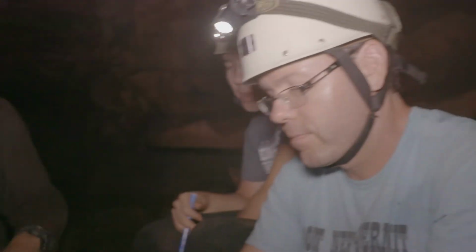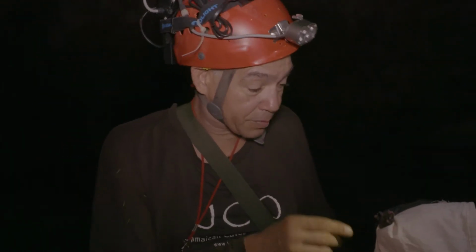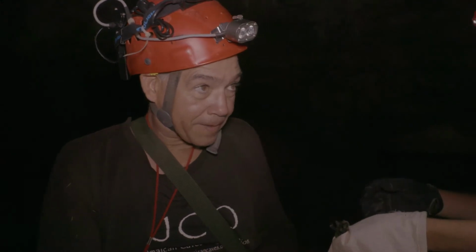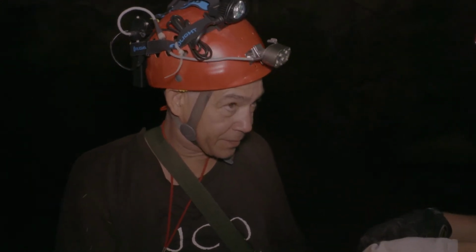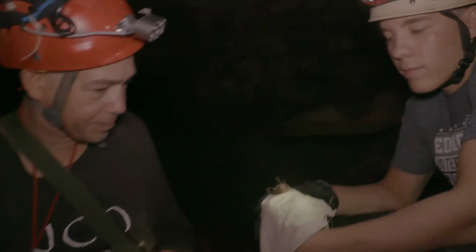Great stuff. You know, the babies stay on them for the first few weeks. So if you catch a maternal one who's given birth, you'll catch the mother and the baby. Really? Yeah. Or if the baby's like the size of your pinky finger, hanging on, clutching onto the mother underneath. So small. Yeah. Very tiny. So they're flying around with these babies attached? Yep. Wow. Man, you're the bat whisperer.